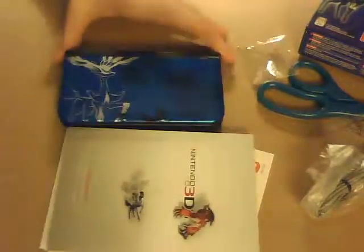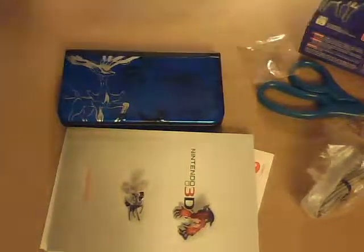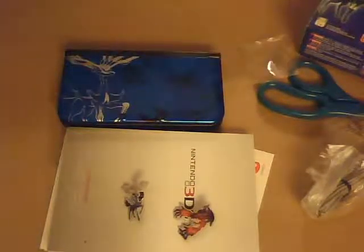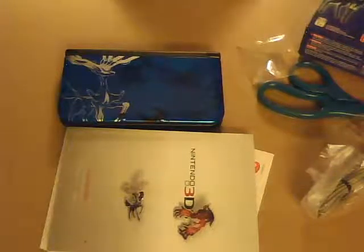Definitely looks beautiful. Well, very justified. I mean, yes, I know it may seem wasteful to have two 3DSs, but guys, we have to trade. You don't understand. We have to be able to trade between X and Y, because obviously I'm getting both. And yes, there is Pokemon Bank, but in the words of my friend Alakazam180, those Kadabras aren't going to evolve themselves, you know? You got to be able to trade.